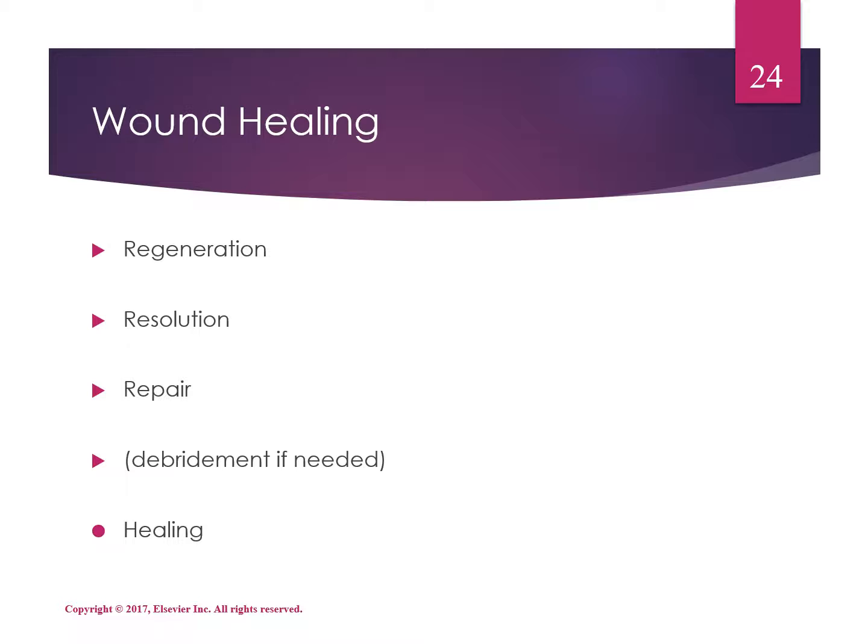Debridement is where, if there's an infection, we have to go in and start to remove some of the fill-in of tissue to remove the infection and take it down to healthy tissue, which is usually not a very pleasant procedure if any of you have been involved in that. And then healing is where the wound itself is being filled in, it's sealing, and the wound is starting to shrink and repair.